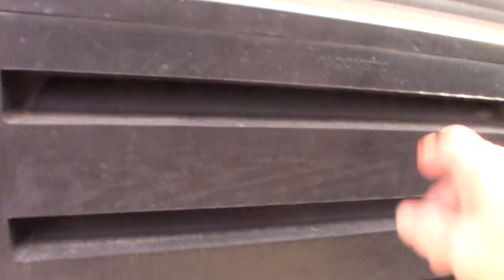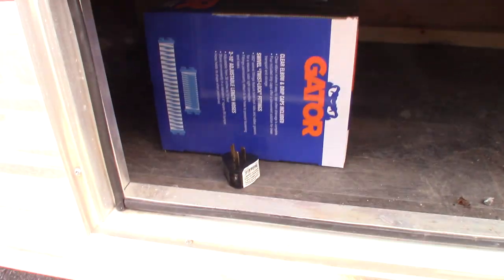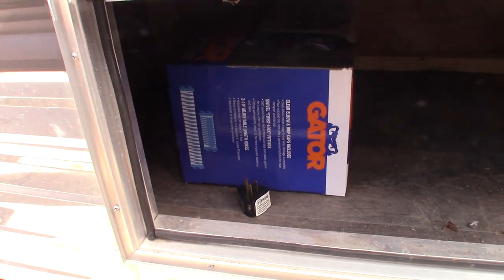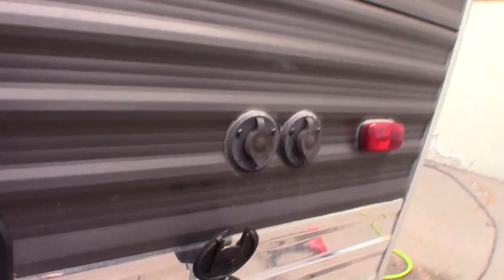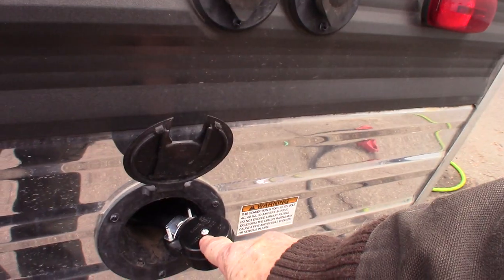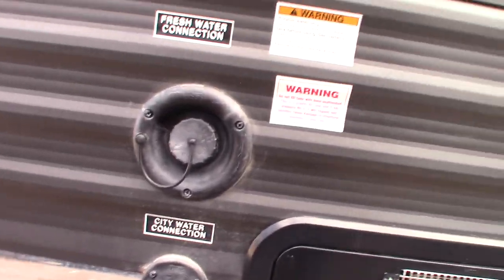This is the service panel for your refrigerator. You don't really have to go in there except for service work. Okay, you have some storage here. That is your dump hose, and there is a reducer for your shore cord. Reduces it from 30 down to 20 amps. Okay. Outside shower. Okay, so you have a pull-out cord here, 30 amp cord, shore cord.